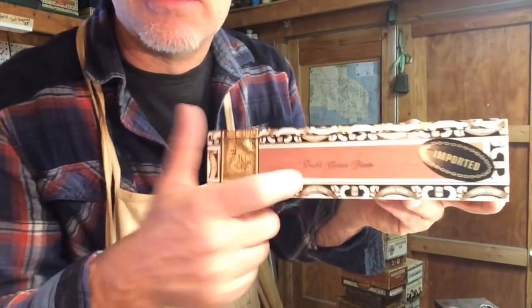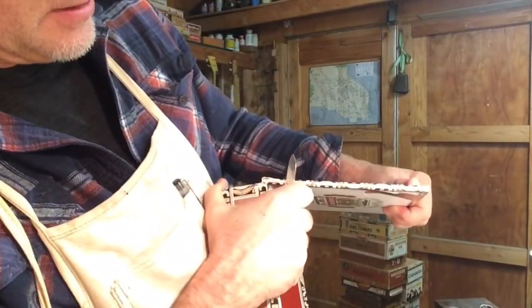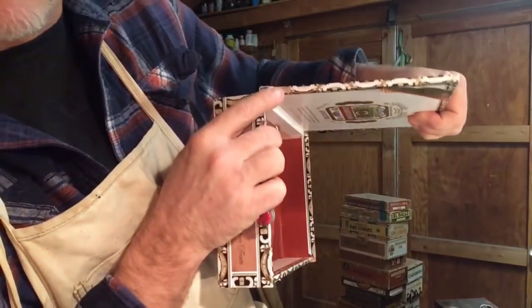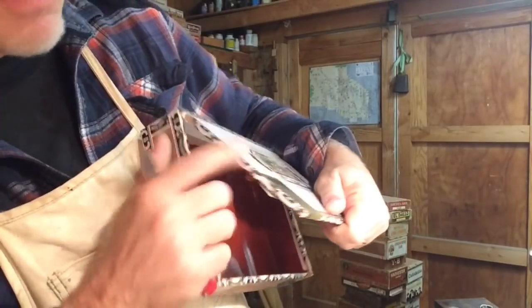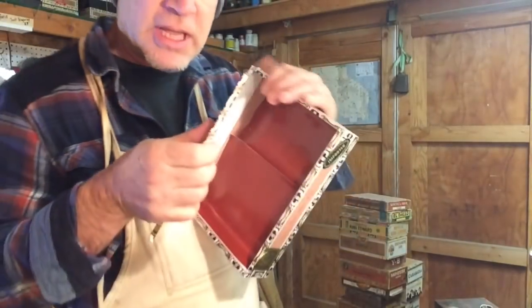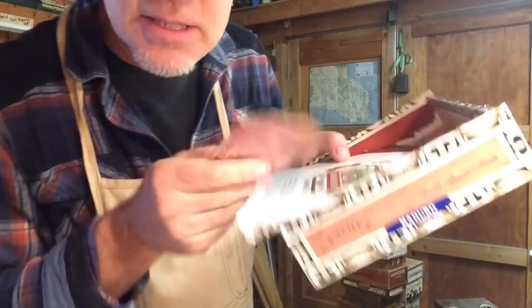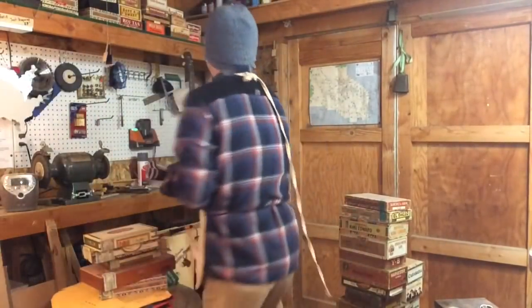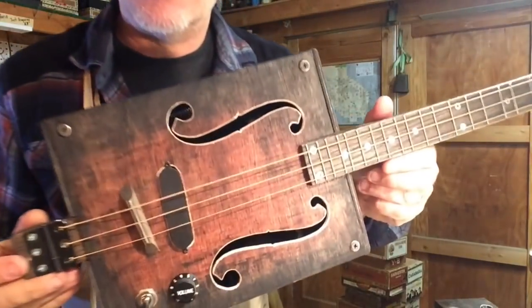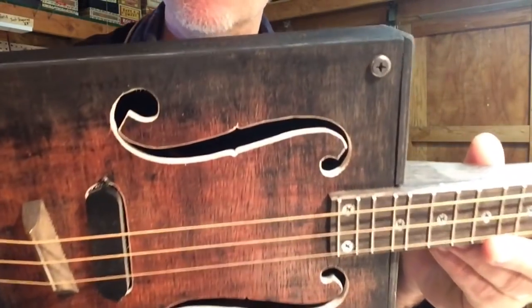First off the bat, I really like these Arturo Fuente boxes. They're wooden sides and back. Typically the top is MDF, which is just like a manufactured board. The way to tell that is to get a knife and just kind of shave a little bit away right here and it will reveal that wood. Every once in a while you'll find one with a wooden top. These are my favorite boxes — you can sand them down. Just rip all the paper away and then sand with sandpaper. After you sand it and stain it, these guitars look amazing. It's an Arturo Fuente box — just peeled and sanded, with an F-hole put on there.